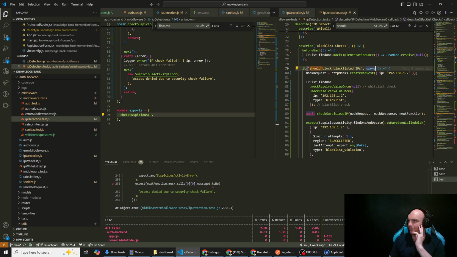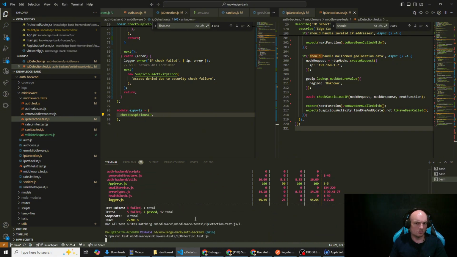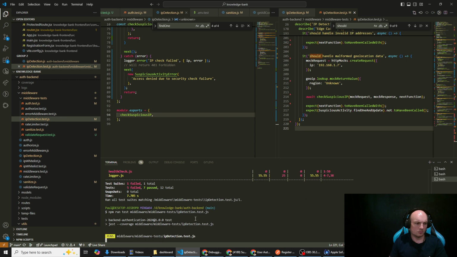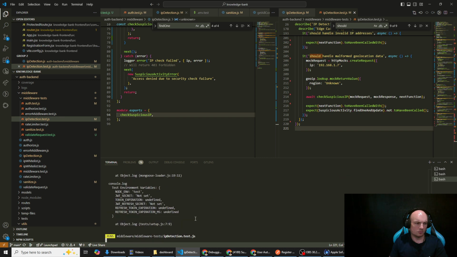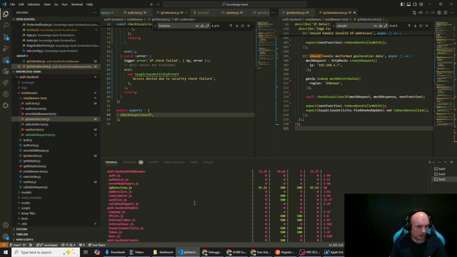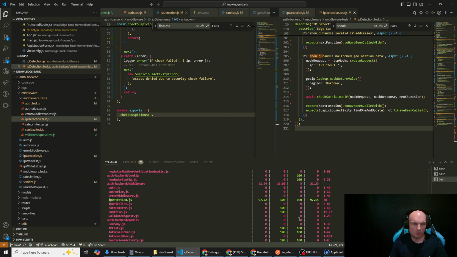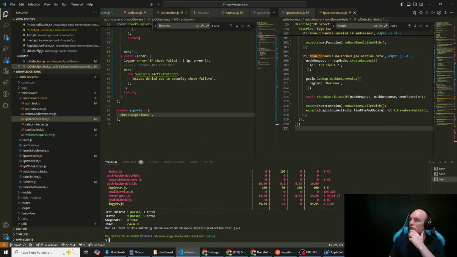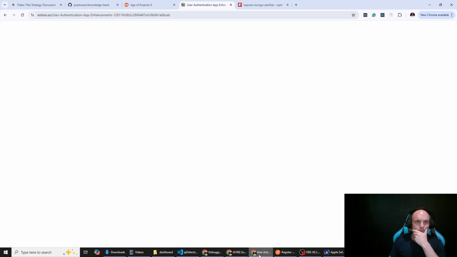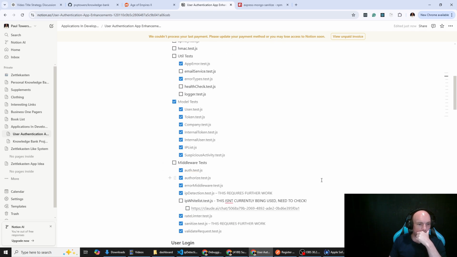Let's try again. Happy days, they all pass. We get 100% function coverage, but not all of the lines, but that's good enough for me. Okay, so IP detection is now done.